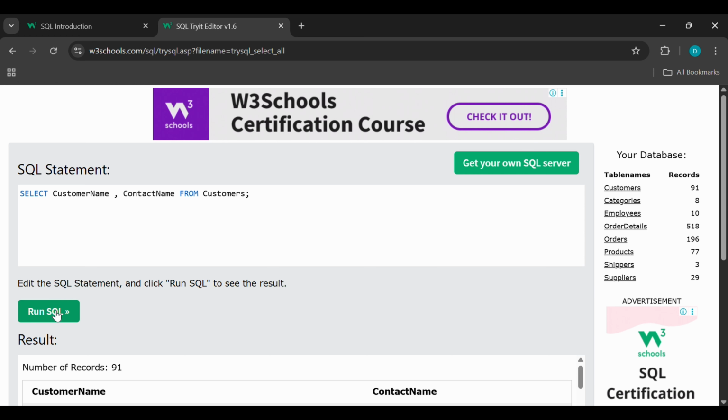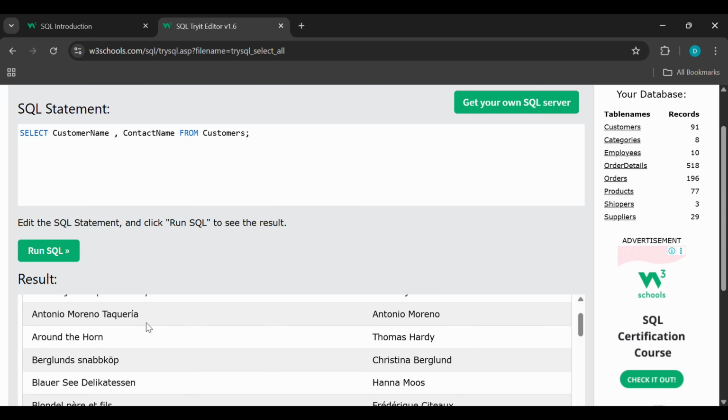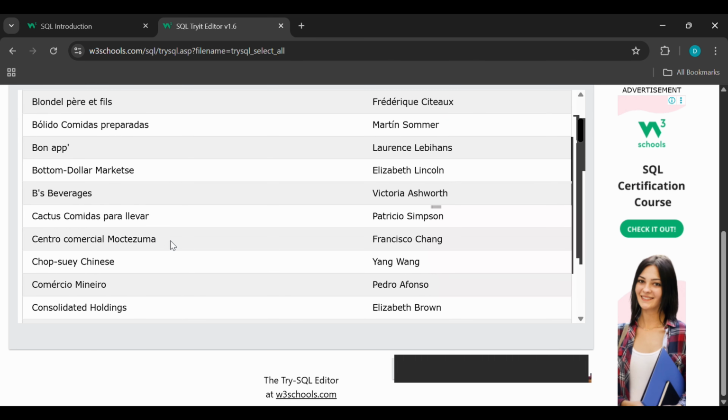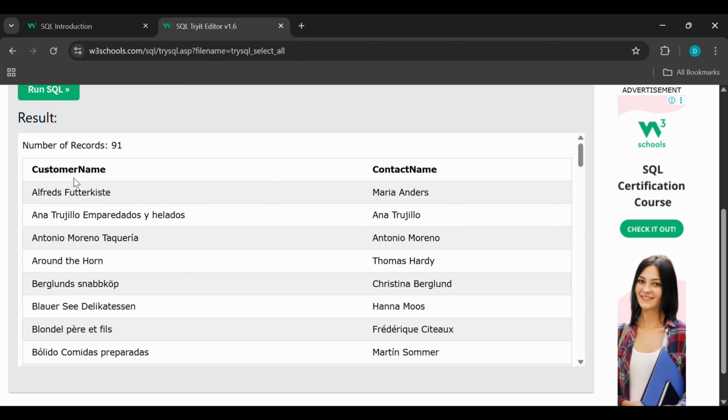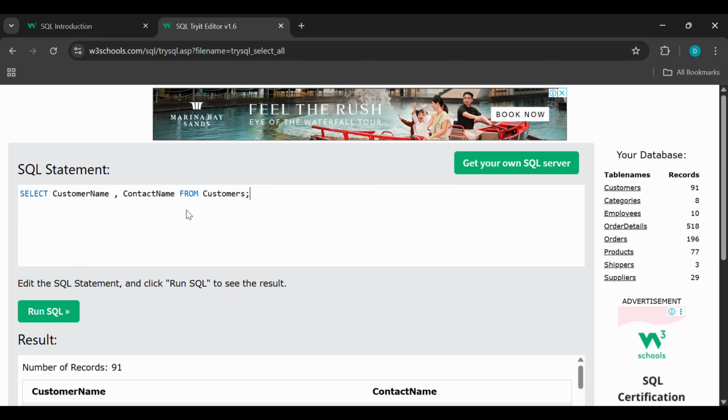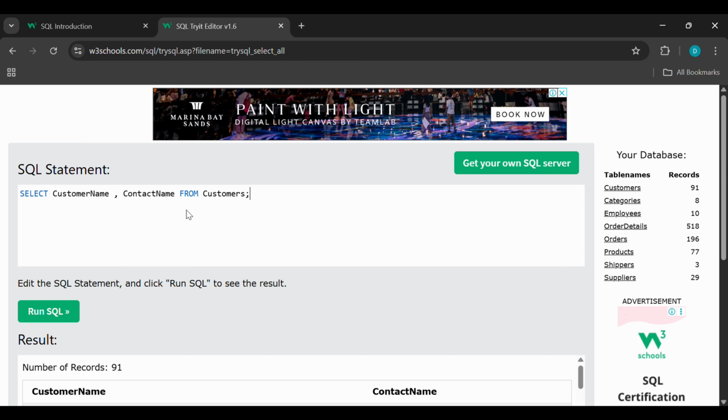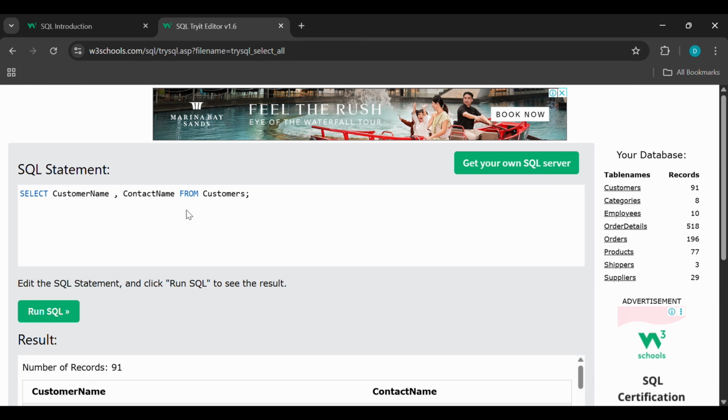So we'll run this. See, we got the data. We got the table columns, customer name and the contact name. You can type the query here. You have the various tables over here provided by them. So it's easy to understand, easy to learn, and easy to practice.